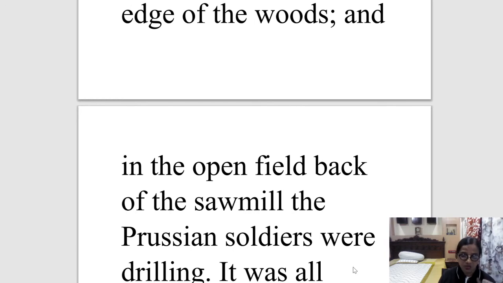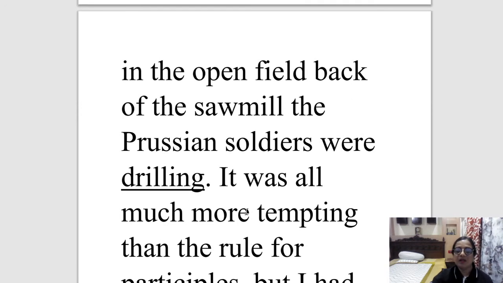I hope you have understood in the very first part of the story that France, the two districts, Alsace and Lorraine, were to be taken back by the Prussians, that is Germany, and these two districts were to be given to them. So naturally, they had defeated France. In the Franco-Prussian War, France was defeated, and therefore these Prussian soldiers were there. And what were they doing? They were drilling there. And Franz was on the way to school.